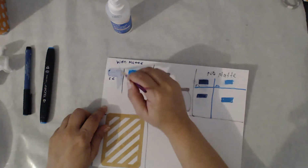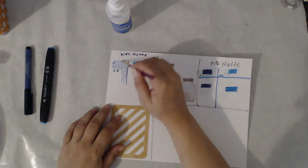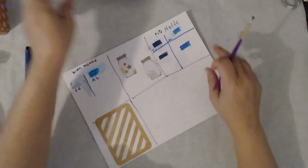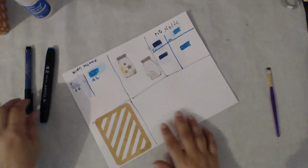So I guess it does react. I've never done this test before with the alcohol, so this is a fun thing to learn. You actually get to move the whole thing around almost like watercolor. Now let's see what it does when you apply matte medium over it. Let's see if that's really the key to its success.